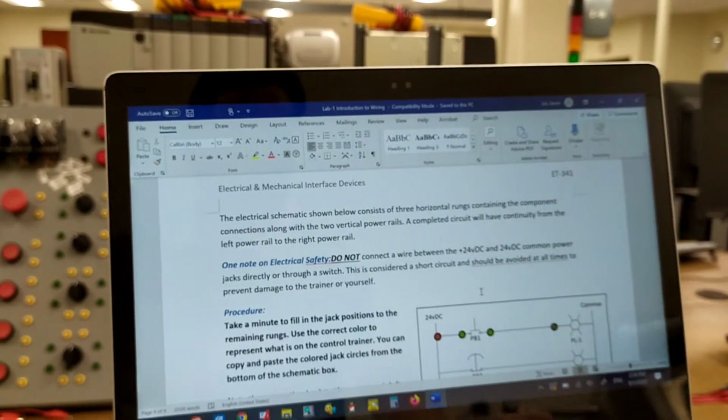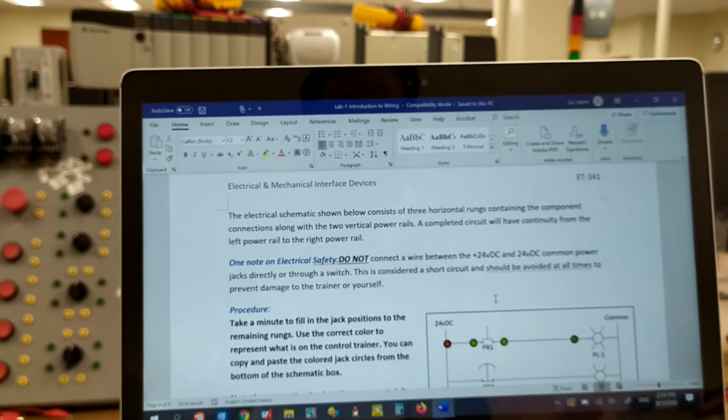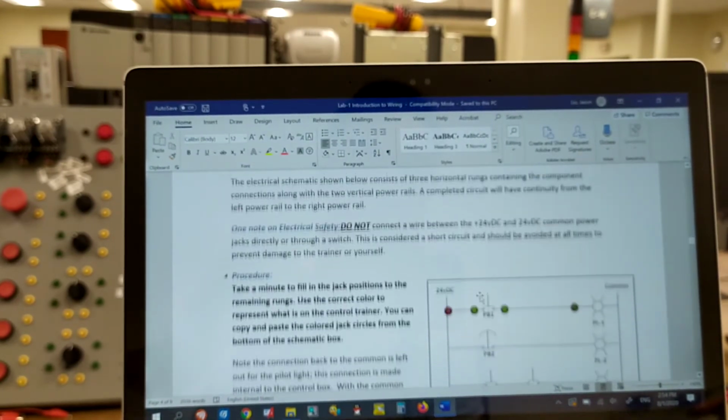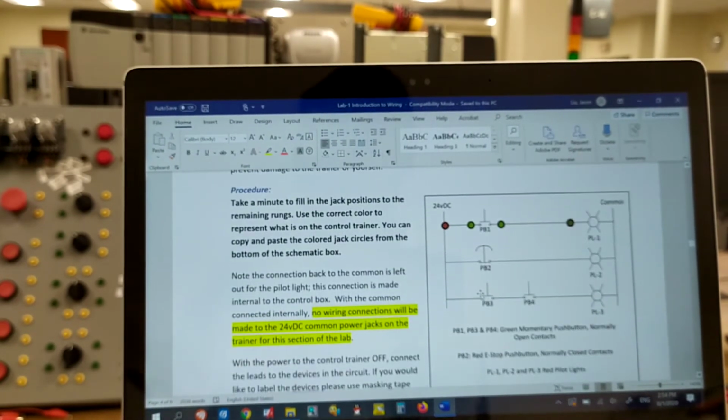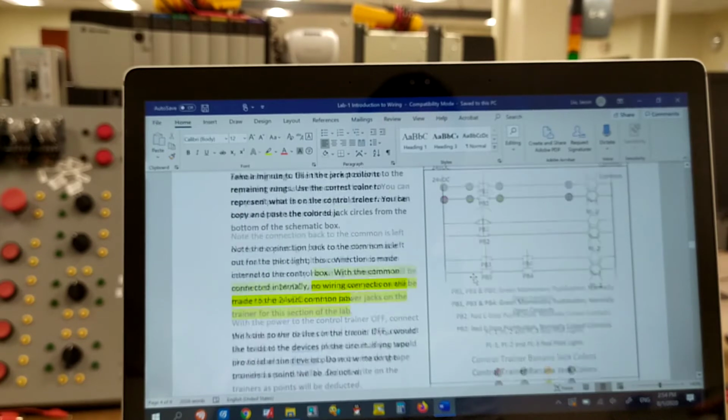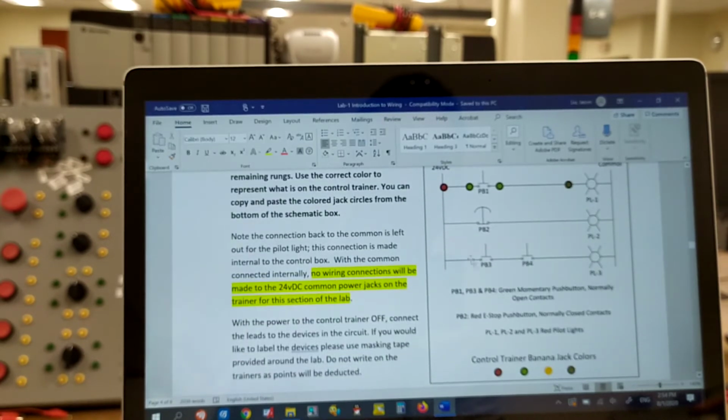I will let you know how to read the control system schematics. For this wiring schematic, we have 4 push buttons, PB1 to PB4. PB1 is normally open. You can see this is a normally open push button.